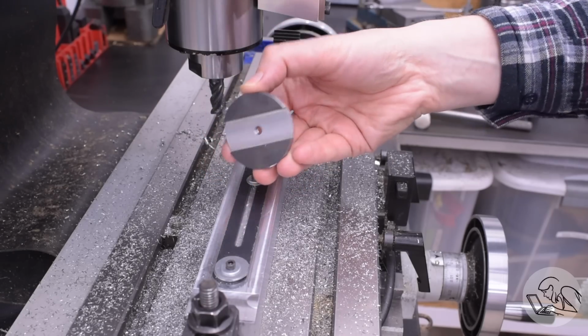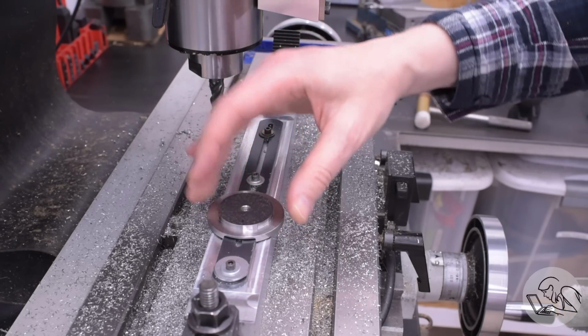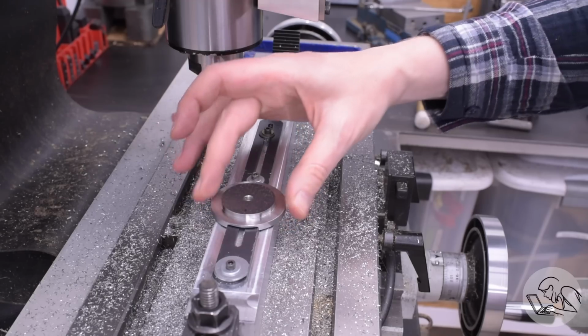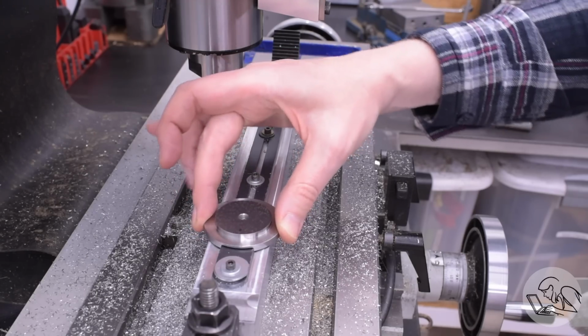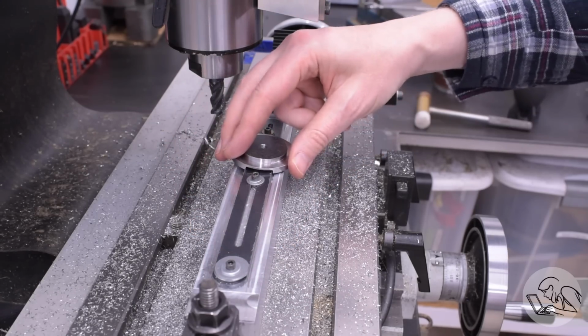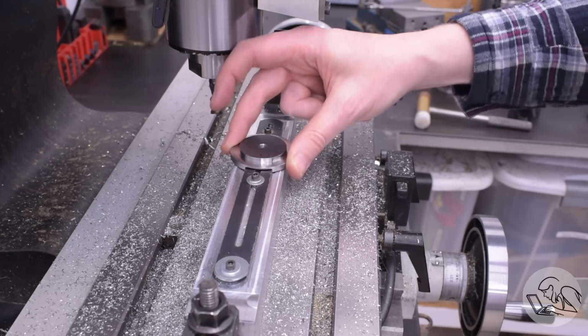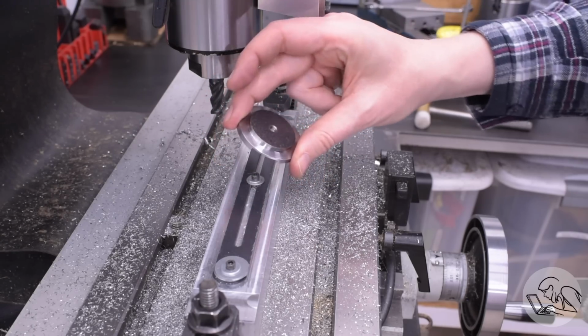I'll do a test fit with the workhead. I want to make sure this is a reasonably nice sliding fit on there. And that seems pretty good. I'll check it in a couple of spots to make sure, but so far so good. I think we're at least in the ballpark. With simple parts like this, we can always do a little bit of fettling with a file later if we need to improve the fit, but I think that seems good.